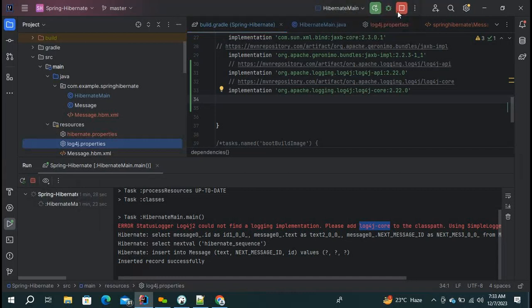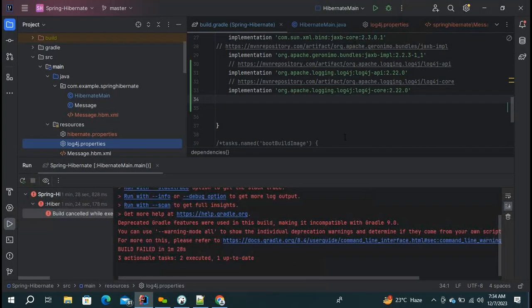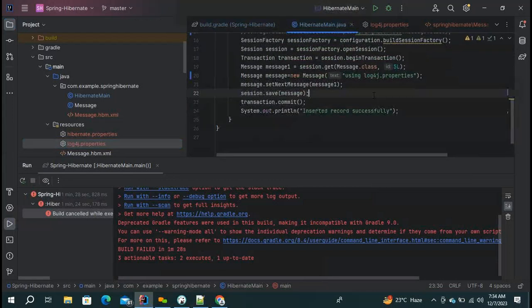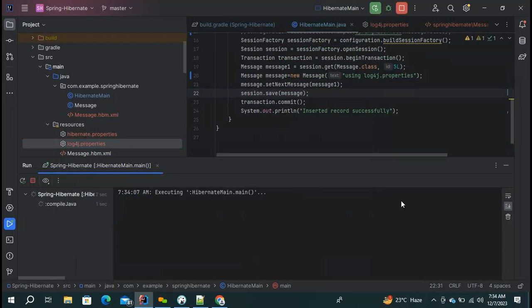Okay, so now go to the Hibernate main class and run the same example.